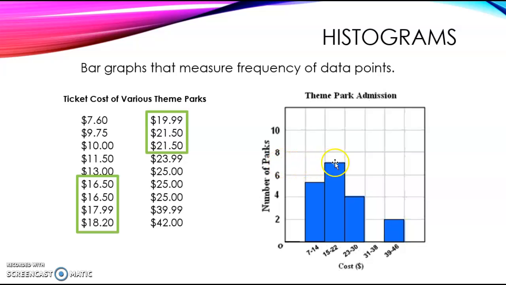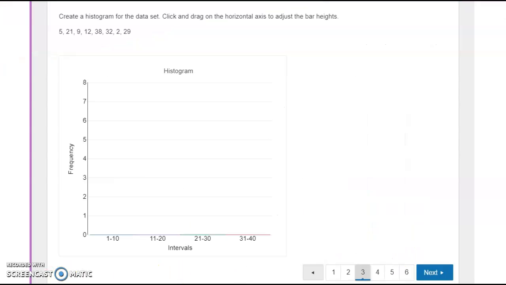Between 23 and 30, we have exactly 4 ticket prices, and that's why the top of that bar goes to the value of 4. There are no tickets between $31 and $38, so that space is left empty. And lastly, we have the last 2 values in the last section, between $39 and $46.